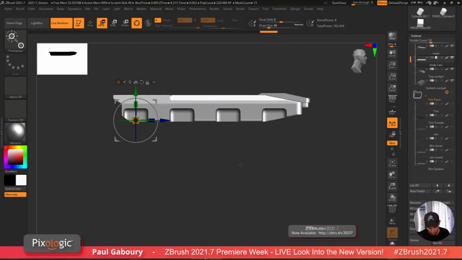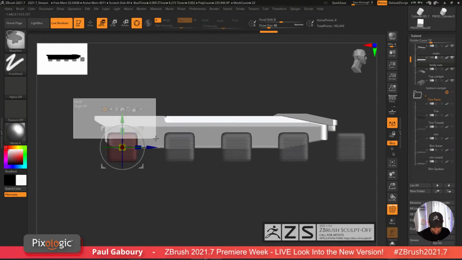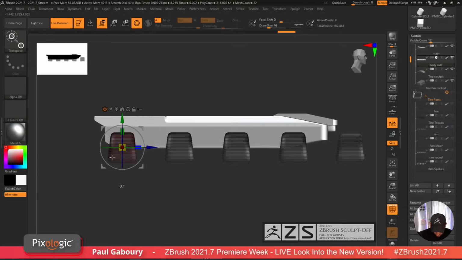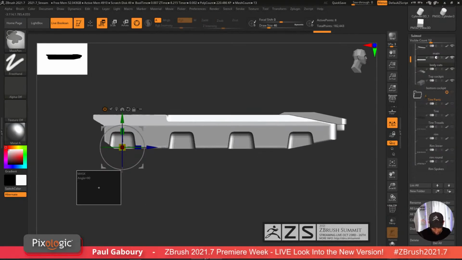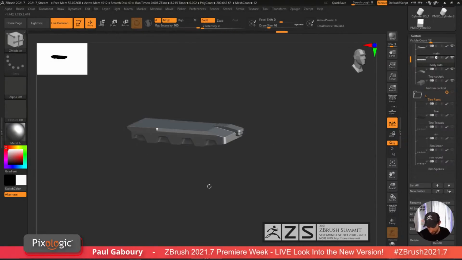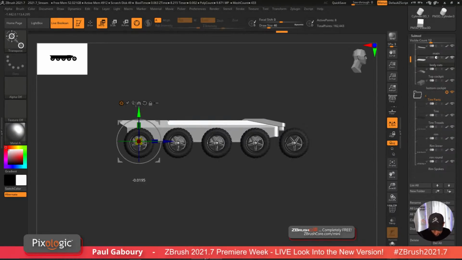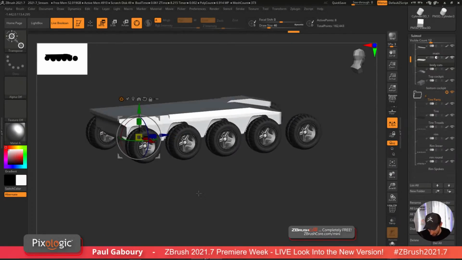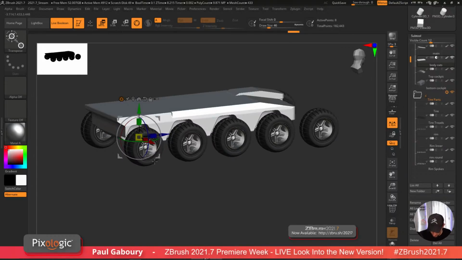So this is what I'm doing right now. I'm doing this. And then I'm going to taper this down, something more like this, I think. Get a little bit of taper in there. And then we'll taper the bottom out a little bit more. Let's go a lot more. Something like that. Now let's throw our tires back on. And then now I need this to sit up higher. So we need this to sit right about at least there, right? I would say is a good spot.